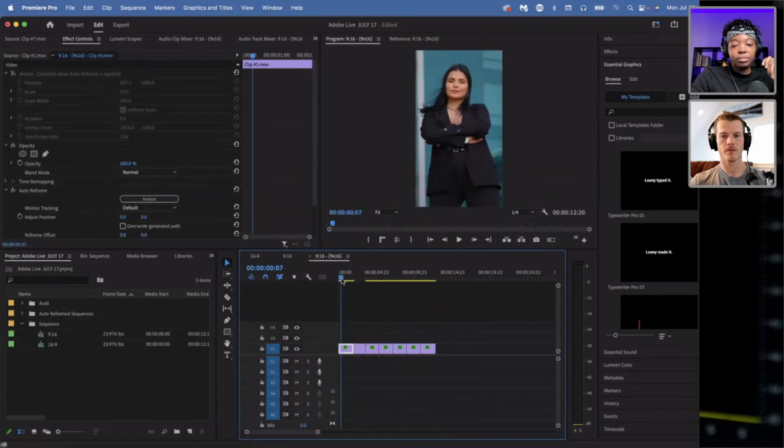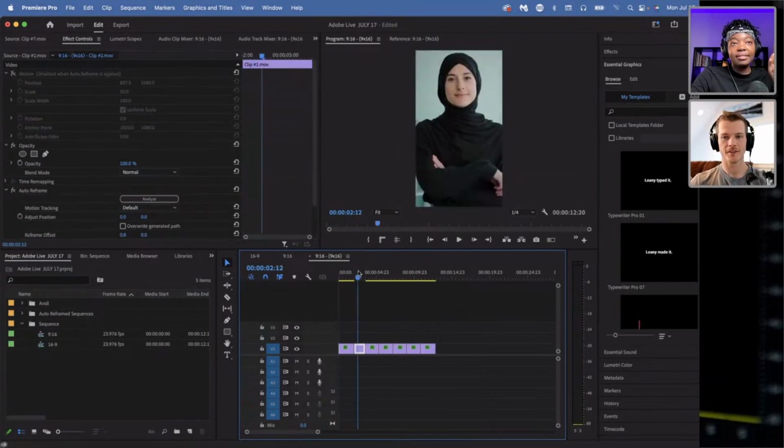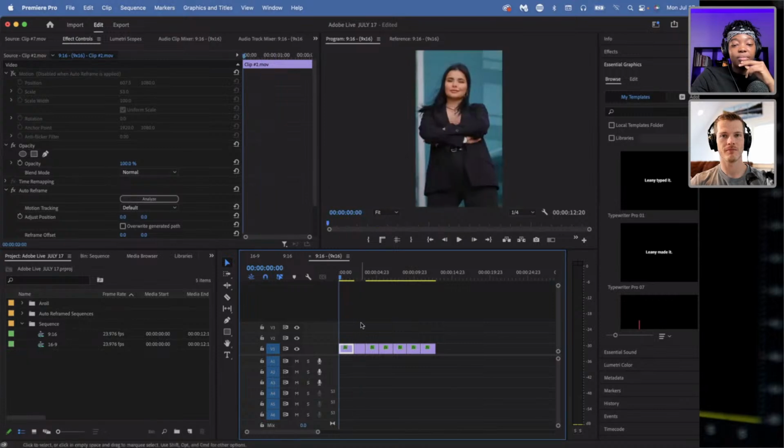And there we go. Why don't you want it to nest the clips? Because it's for the next step. We're going to have to go into Premiere and then edit the actual clips, and I don't want it to be nested. That's simply for this edit. But if you were in a position where you're editing, you're like, I want my clips to be nested, feel free to select so that the clips are nested once the auto reframe is done.